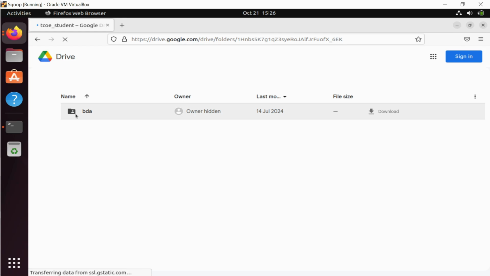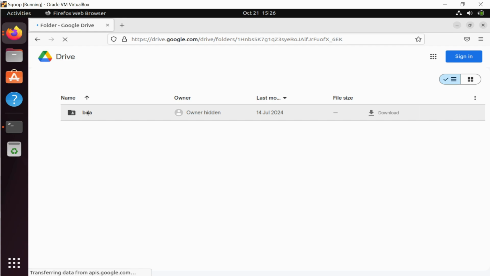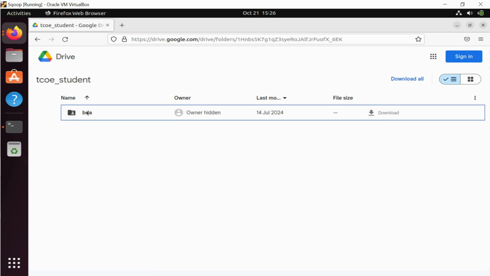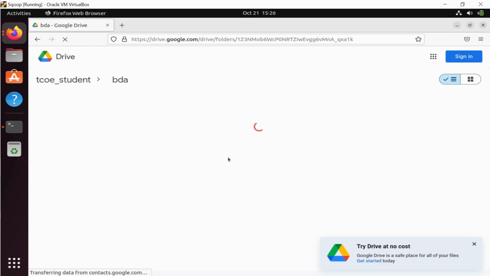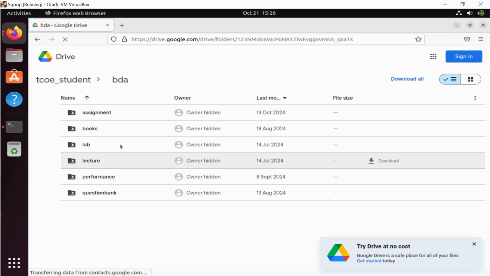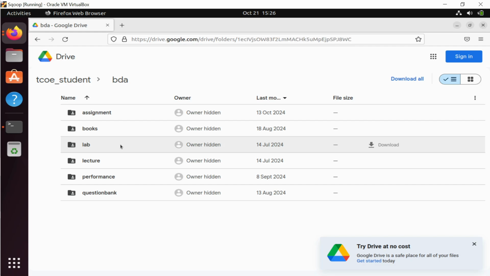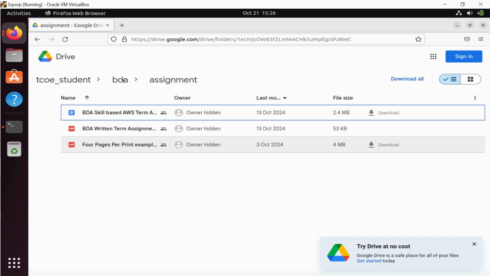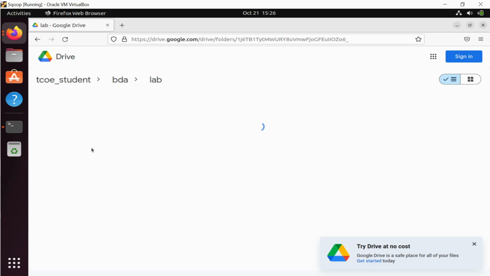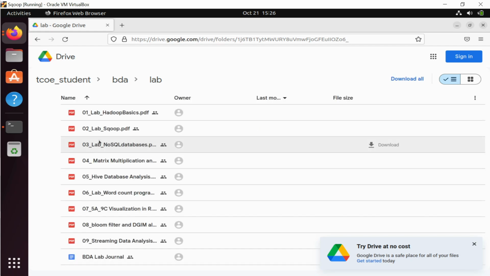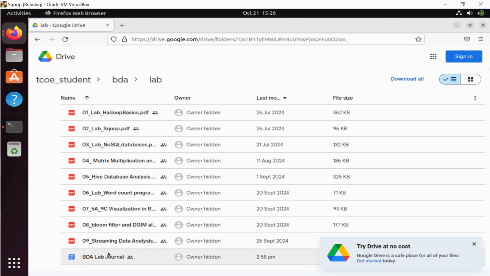Here you have your BDA folder. Go into that BDA folder as usual. Then you have your lab, and then you have to open the BDA lab journal.